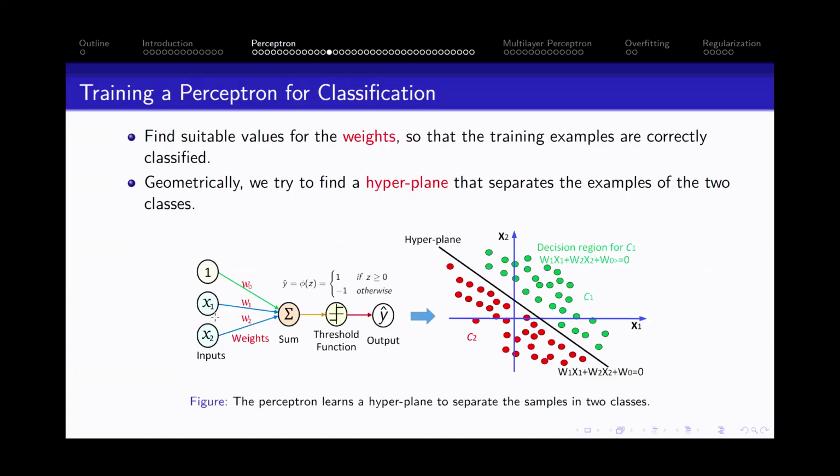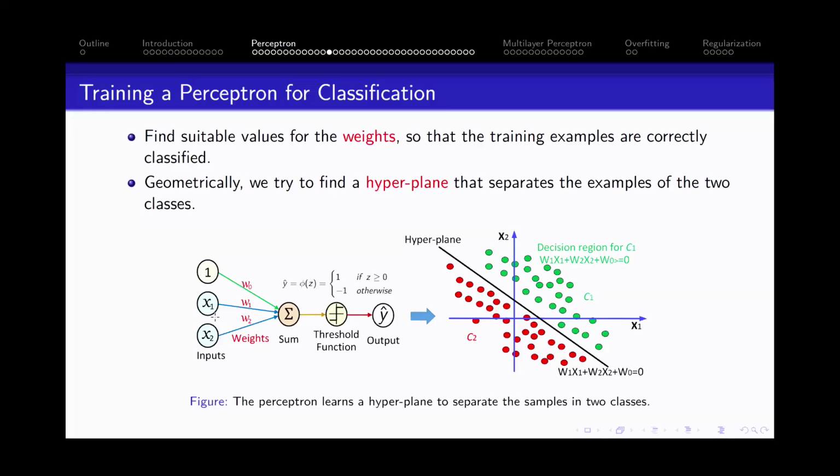To make it clear, this graph is showing what we meant by that. So first of all, you have a hyperplane Z, which is how you make a decision to assign these classes. So that's Z that you calculate mathematically. Then you have green and red dots, which are your training examples, and based on what kind of output you get, you assign those classes, above or under the hyperplane, to class C1 and C2, right?